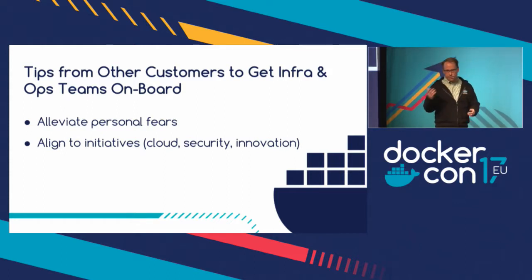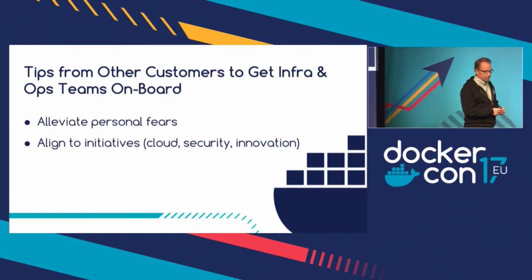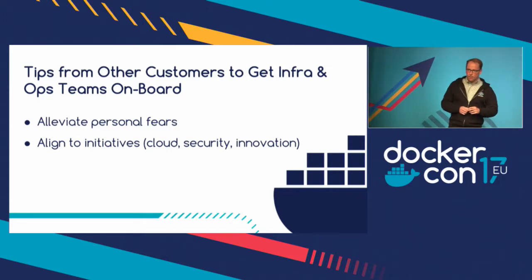For a while, and I think still now, it's how do we get to the cloud? Or now it might be how do we get back out of the cloud? Or how do we get to the third or fourth cloud that we're going to use, right? It's always something with the cloud.